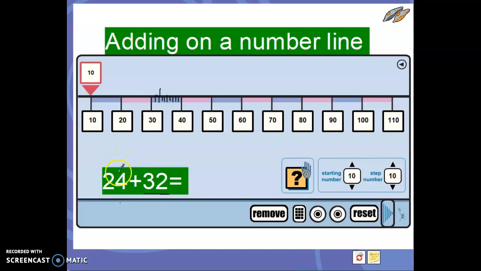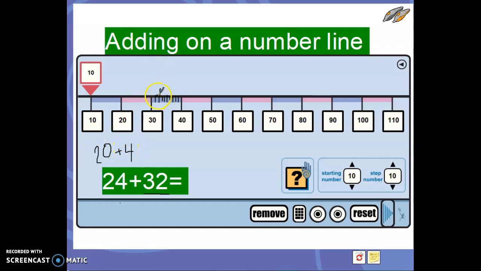So I'm going to add 24, but to do that, I want to show my jumps on a number line to show my thinking. One of the ways that we do this when we're not adding with the standard algorithm, which is adding the ones place and then the tens place, which we still do, is to show our thinking on a number line. So we would break this into expanded form, which would be 20 plus 4. And then we can further break down that 20 into doubles or part whole, which would be 10 plus 10 plus 4.